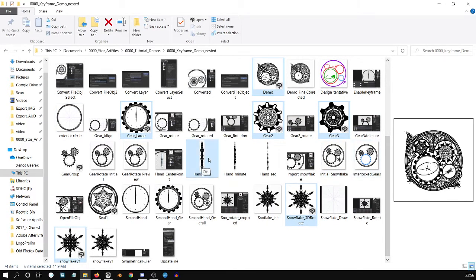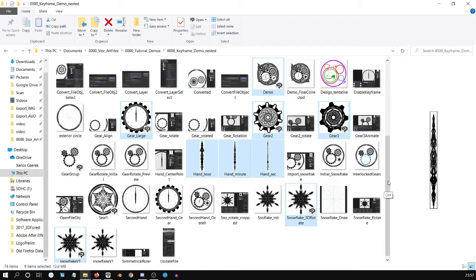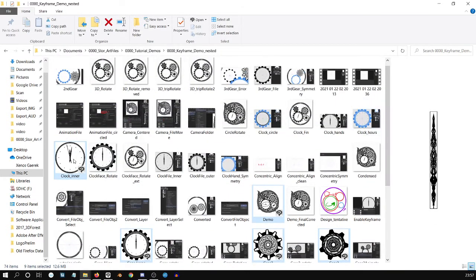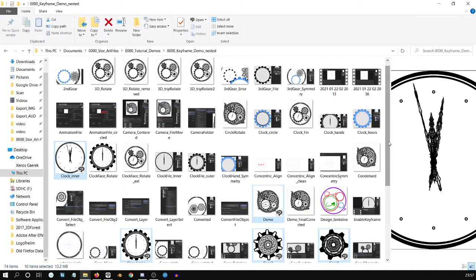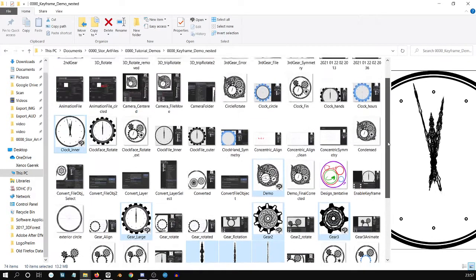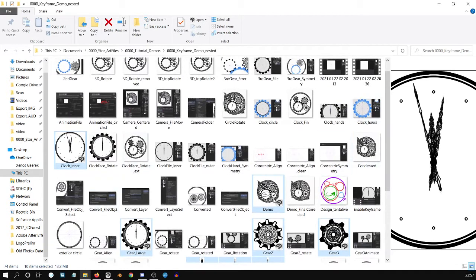So this will lead into the next thing later with file organization. So there should be about 10. Yep, there's 10 files. These are all of the relevant files within this larger nested animation thing.